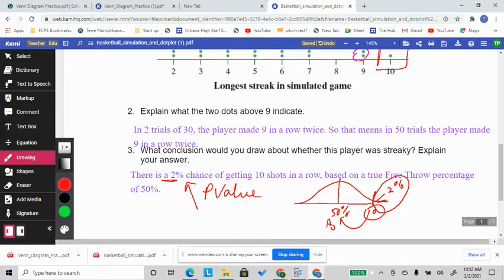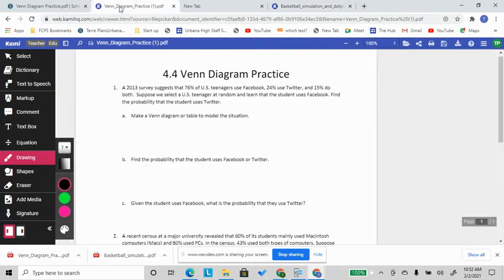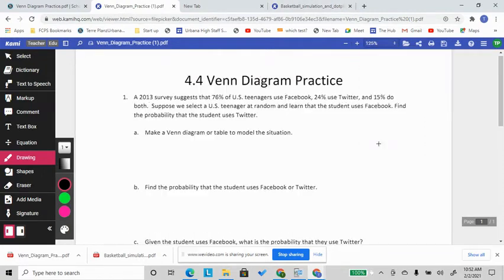Okay, so that wraps up simulation. The next thing that I'm going to move on to is section 5.2, which you've already watched the video on, and then I'm going to go over some Venn diagrams because that part of that section is new. The other parts are not new. I'm going to go over that section, and then what you're going to do is the 5.2 worksheets, upload those for classwork grade, not homework, so it means more, and then you're going to watch the 5.3 video. Okay, so Venn diagram. Make this a little bit bigger.